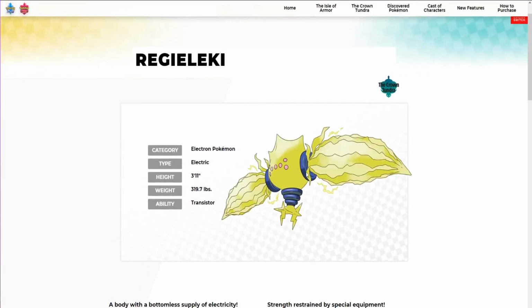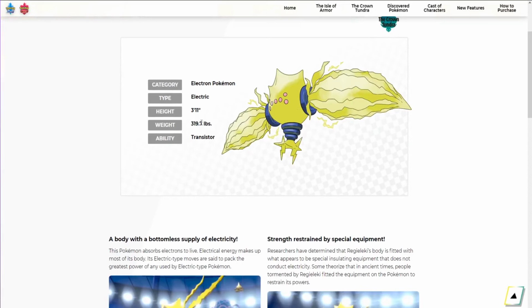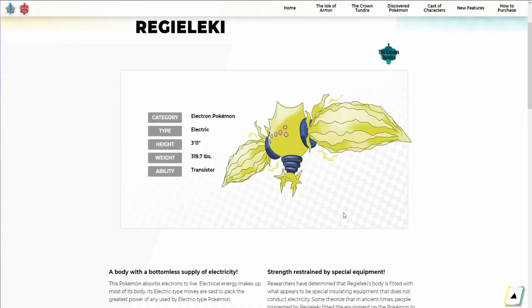I like the design of this. I think it's a good addition to the Regi family. I'm surprised it doesn't have Pressure, but we might be able to see this thing be a good lower tier threat depending on its base stats. Because electric is only weak to ground, it might end up being a really good defensive mon in the OU tier.